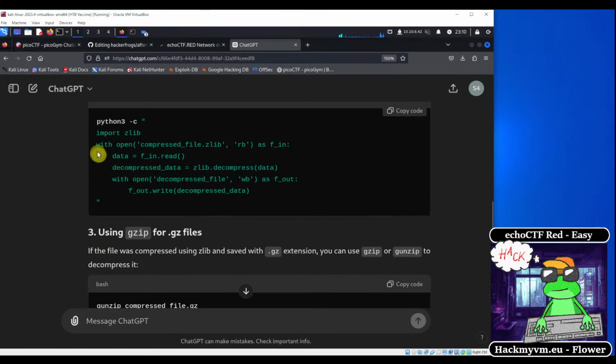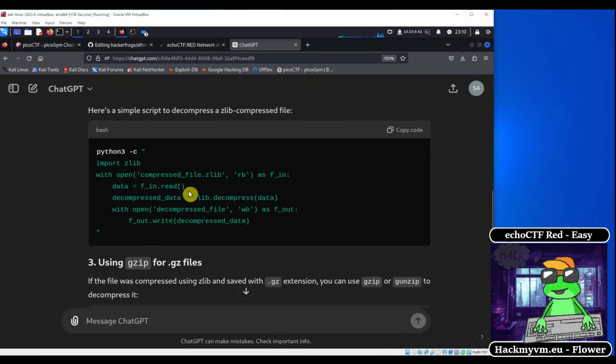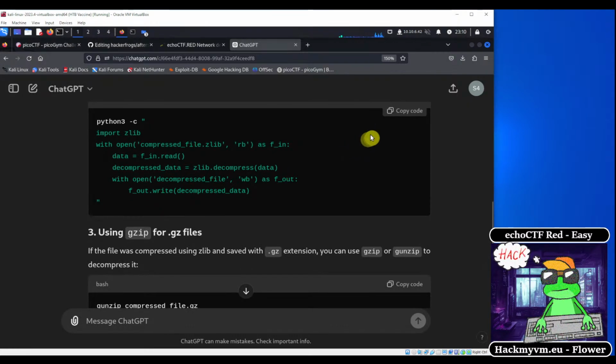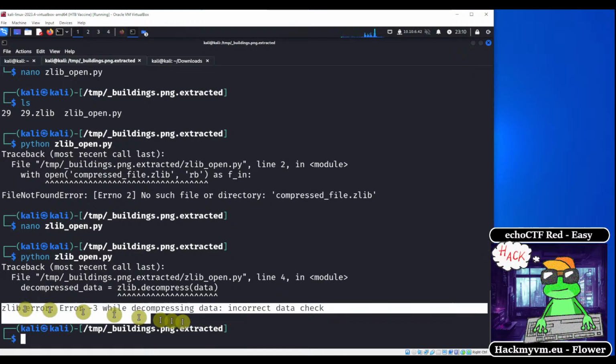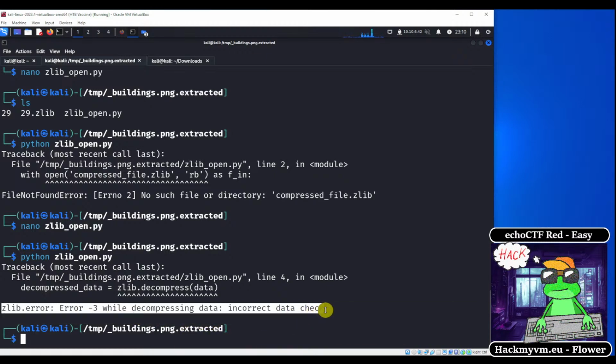I wonder, okay, let's ask ChatGPT about this. So, error while decompressing data, incorrect data check. Let's copy the error message, and then we'll ask ChatGPT what it thinks about this.